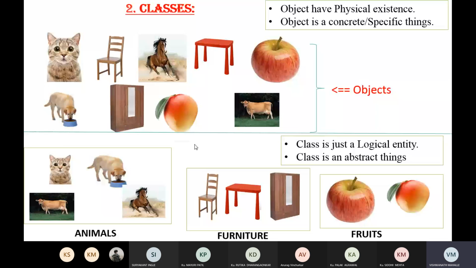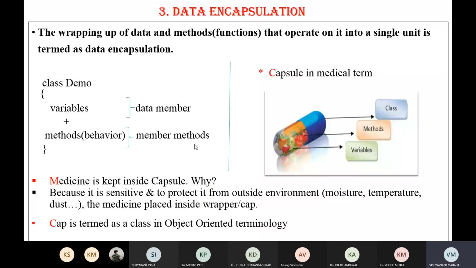Next, we have seen classes and objects. These are very important concepts of object-oriented programming. Now we will move toward encapsulation. What is encapsulation? I think time is over, it is 3:35. So we will learn the remaining features of object-oriented programming in tomorrow's lecture. We stop here for today's lecture, and tomorrow we will learn the different features of object-oriented programming: encapsulation, abstraction, inheritance, and polymorphism. Okay, thank you.